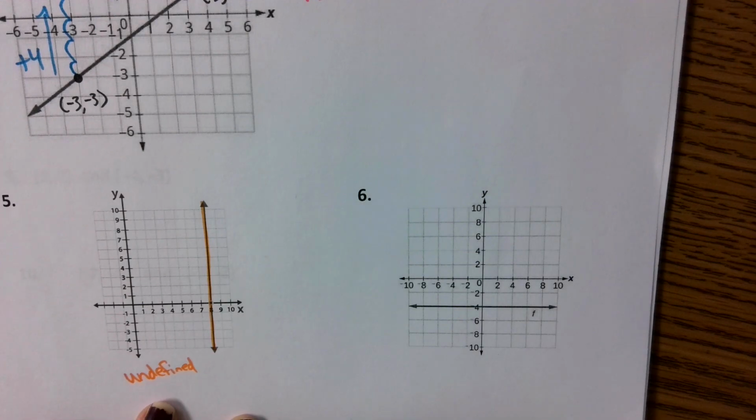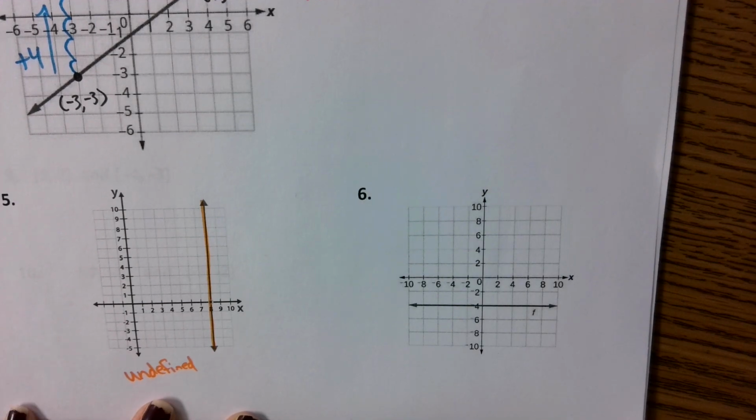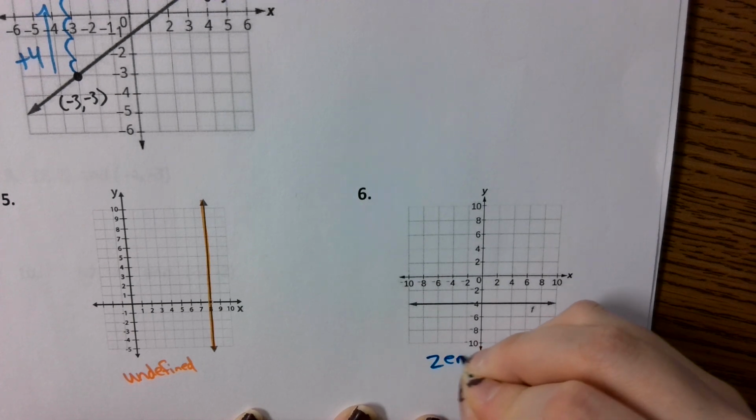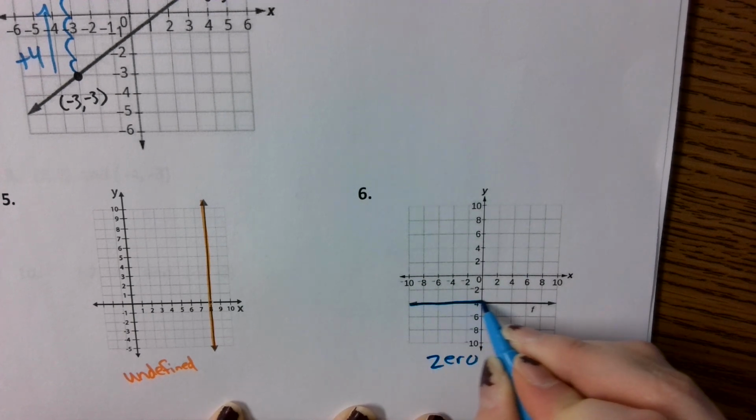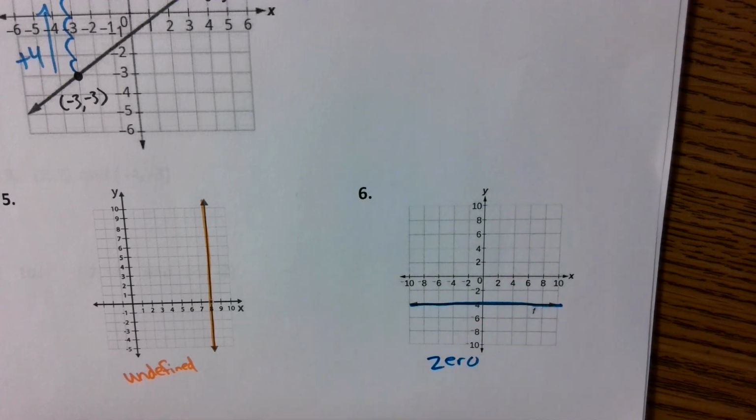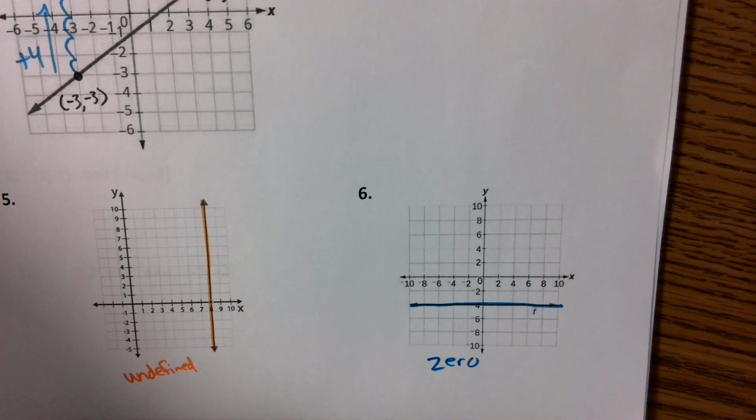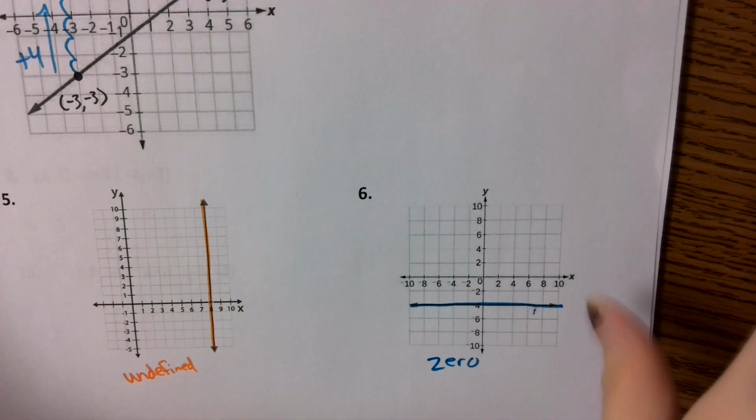And then for problem number 6, what is the slope for problem 6? Angeline? 0. Okay, we are dealing with a 0 slope because it is a horizontal flat line, so 0 slope there. All right, go ahead and flip it. Slope is not always just found from graphs, but we can also find it from tables and from just being given specific points.